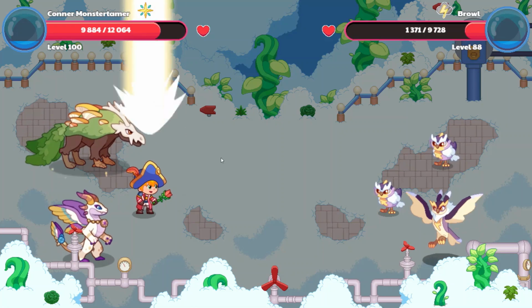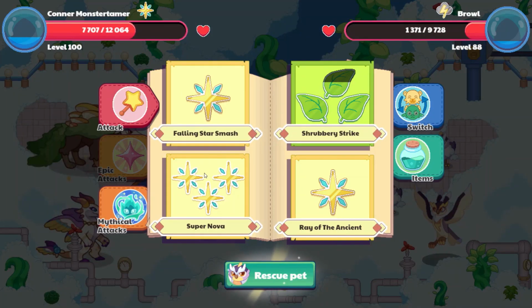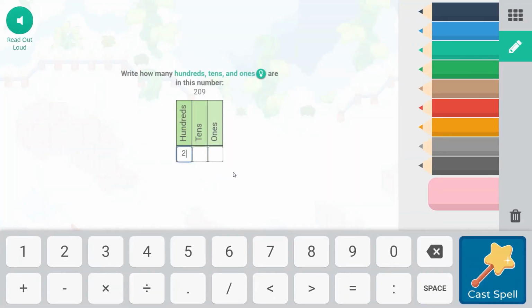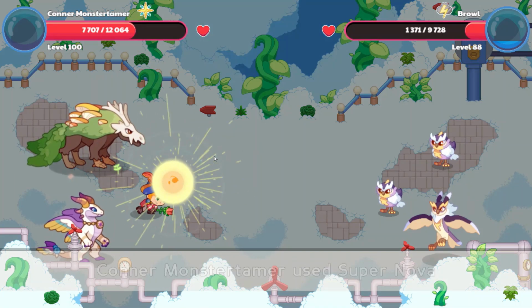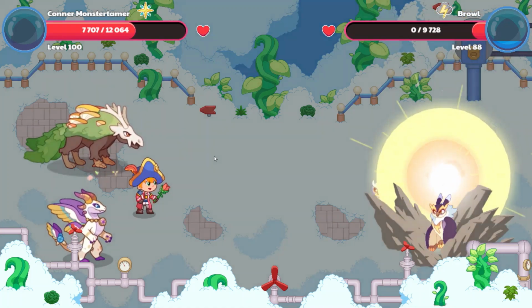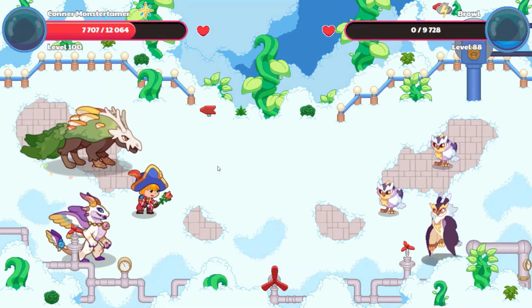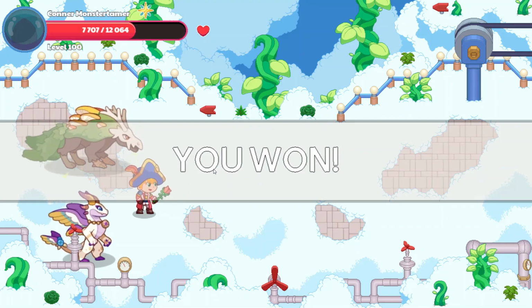Ion Cannon coming at us. 2177 points of damage there. One more Supernova. All right, 209. So that's the same. There are 0 tens in this number, and there are 9 ones. Woohoo! So up we go, down we are going to come. And that will send everyone packing. We'll see you later, guys. We won. Nice, nice, nice.